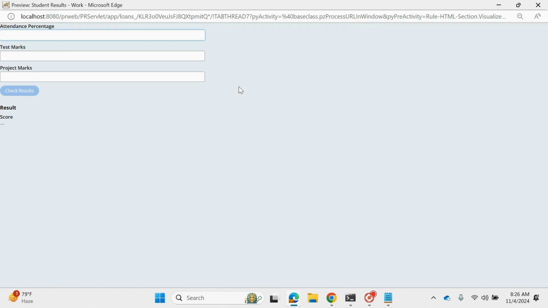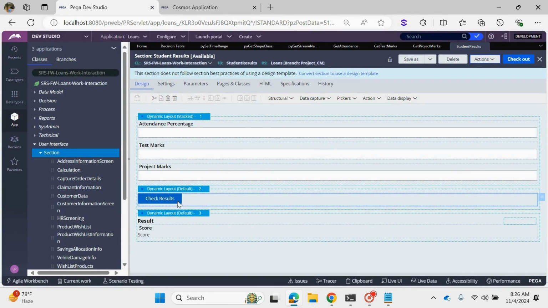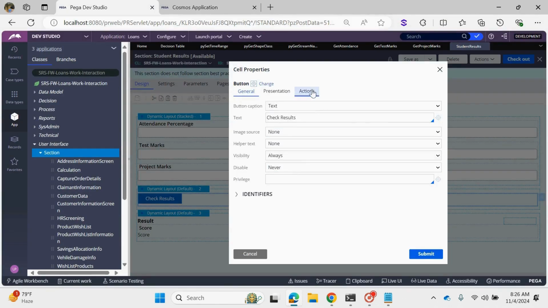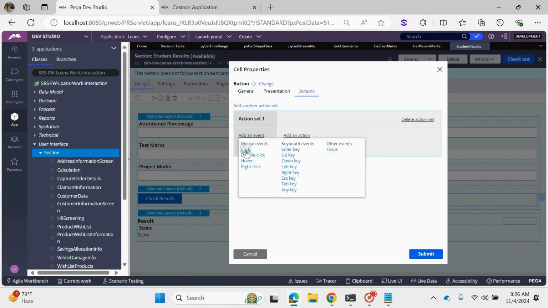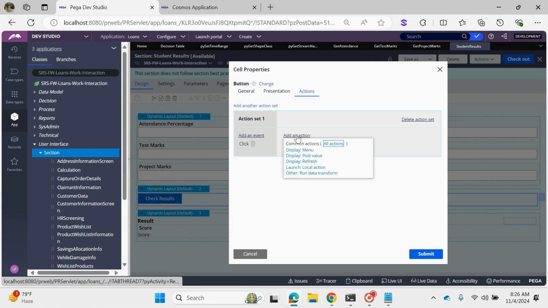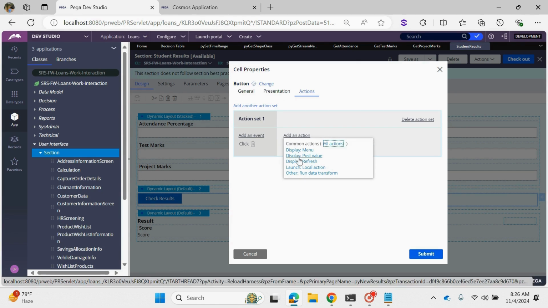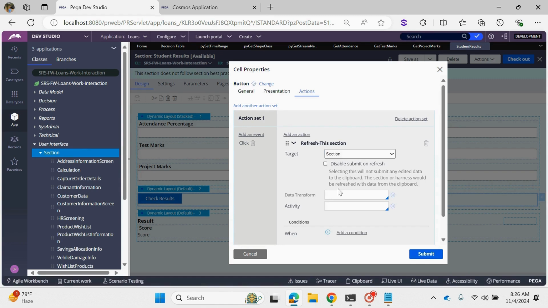So to do this, what we need to do is, on click of this specific button, I want to take the action. On click of this button the event is going to be on click, and the action is going to be taken as result. So let's consider the result as the decision table directly we can take, or else we can directly use the refresh condition and we can call a decision table here.